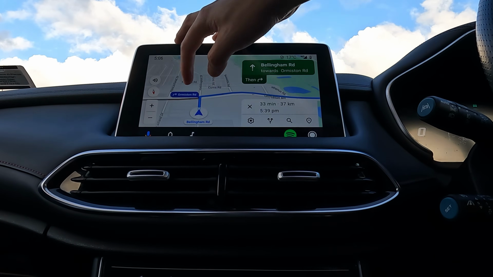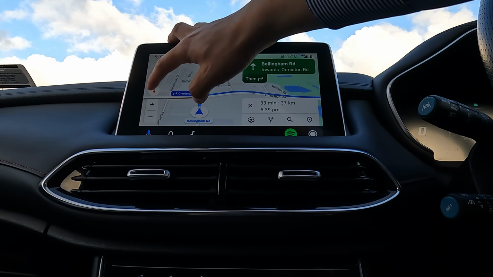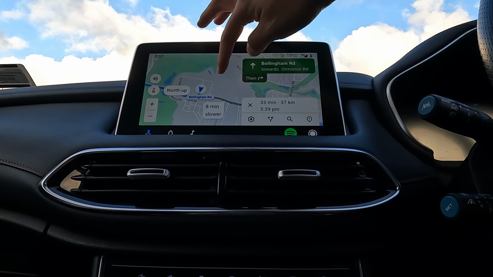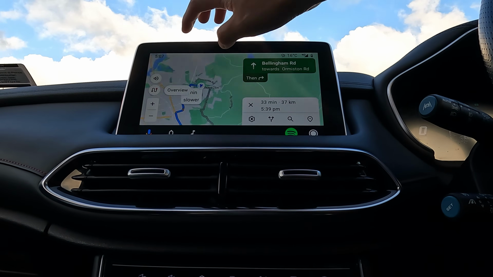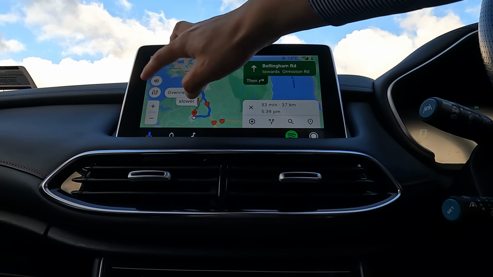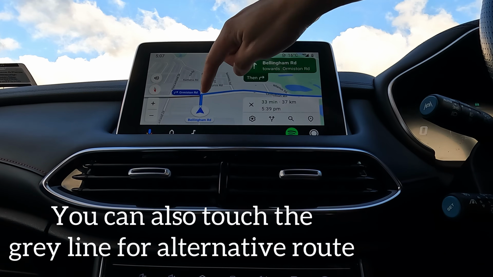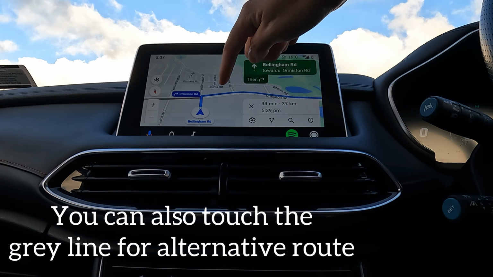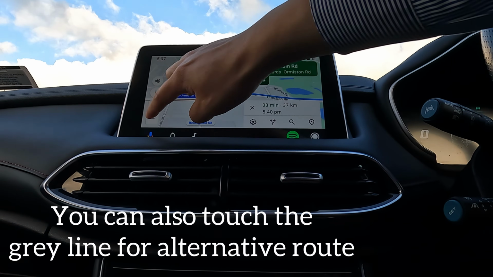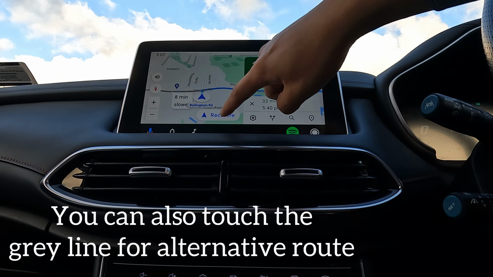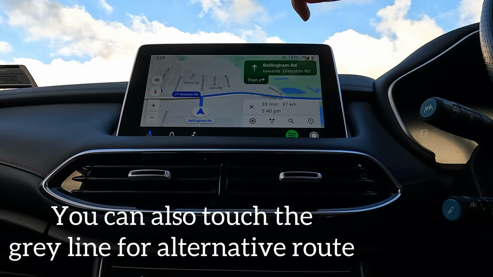Then also on the left, that will disappear basically after a while, and then you can press the view. So this is north up view, or press this for the route overview, or press this for the perspective view. So that shows you a direction. To follow the blue line, that's your selected route basically. You can zoom in or zoom out, that's up to you. Otherwise recenter, that goes back to your current position.